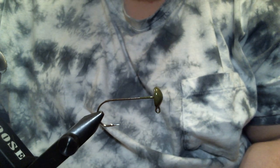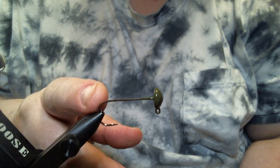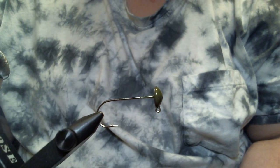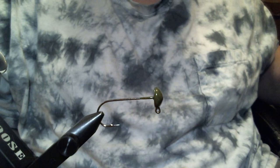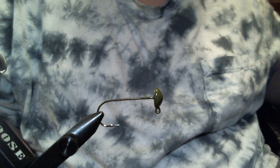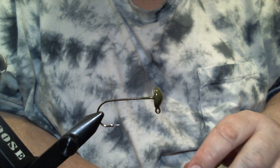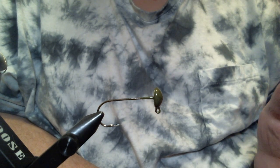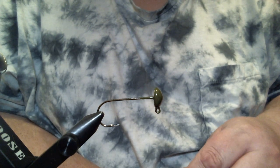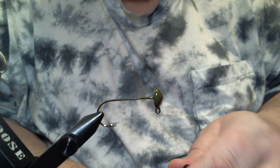And with that said, we're going to get started here. In the vise, we have a Midwest finesse jig, 3/32 ounce, with a size 1/0 Mustad 32746 hook. We're sticking with the belly hair now. This is one I call the belly dancer. If you go back and look at my other videos, there's a hair jig video called a rabbit strip hair jig. I call it the hairy stripper. This is very similar to that.